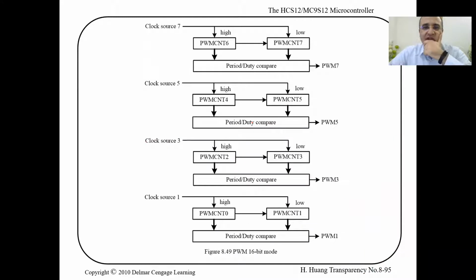Okay, this describes it. Examples will make it easier. See, the lower 8 bits of the duty, compare, and period are from channel 1, and channel 0 will be the high. So 3 and 2, 5 and 6. But the pin will be of the lower one, and here it will be port P1.